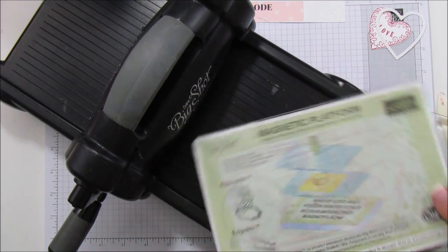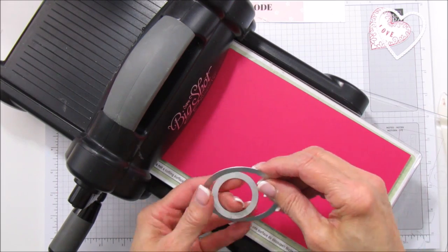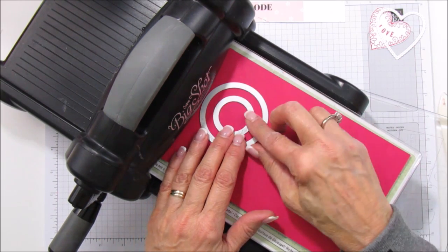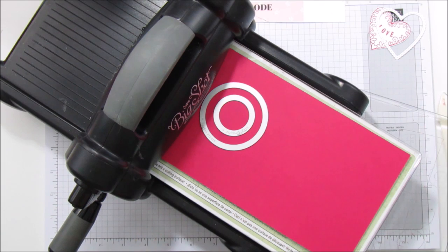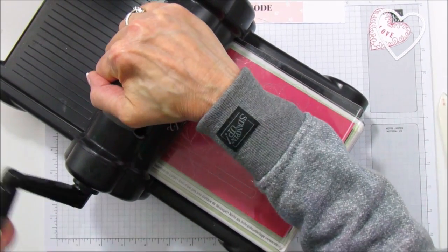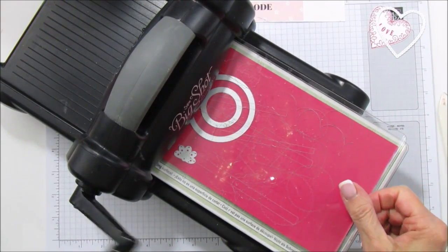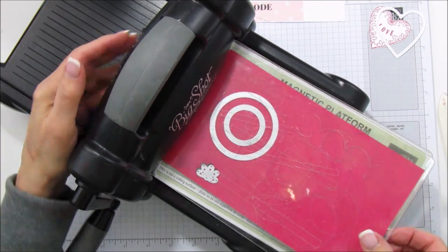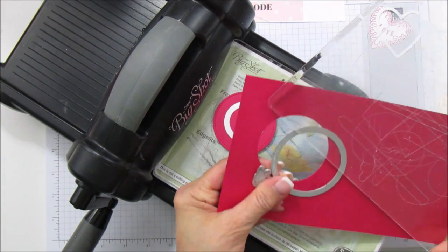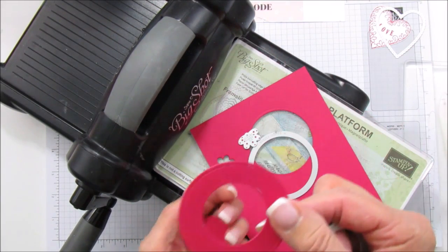Alright, now let's go ahead and cut our handles. So we're going to just put these one inside the other. Make sure it's as even as you can get them. And I'm going to go ahead and cut my little flower out at the same time. And what I like about the stitched, you don't have to use them if you don't have them. You can use your regular circle framelits, but I like the stitched because it has that little stitched edge on your handle, and it really looks cute.